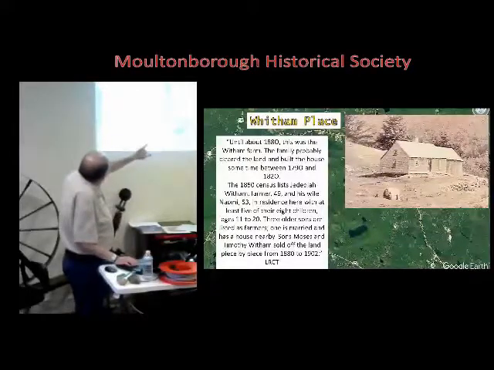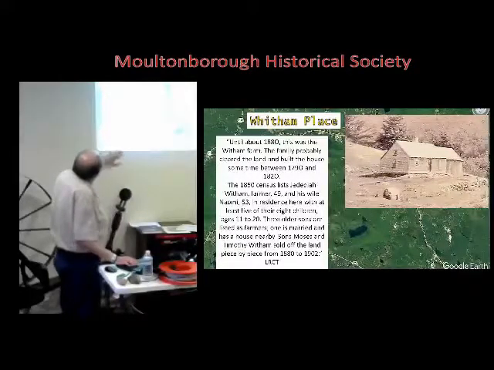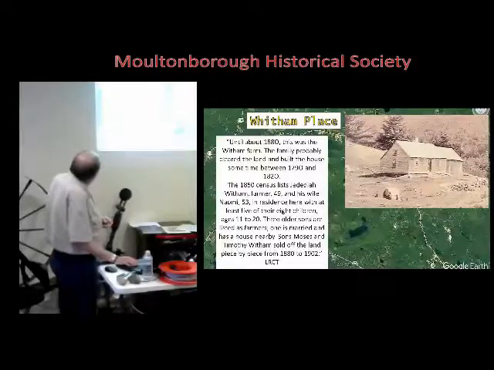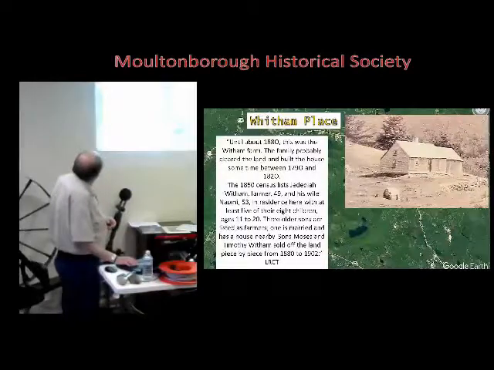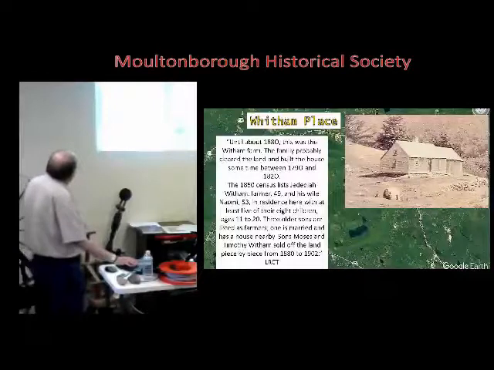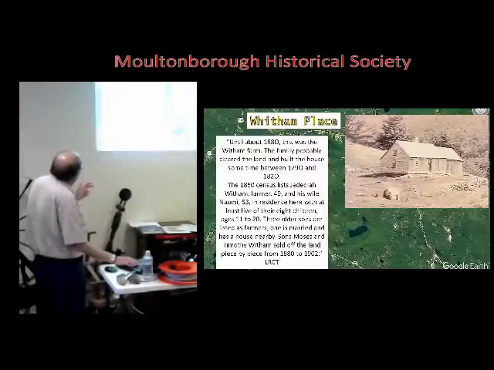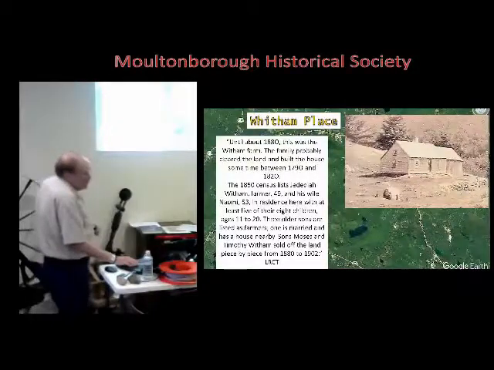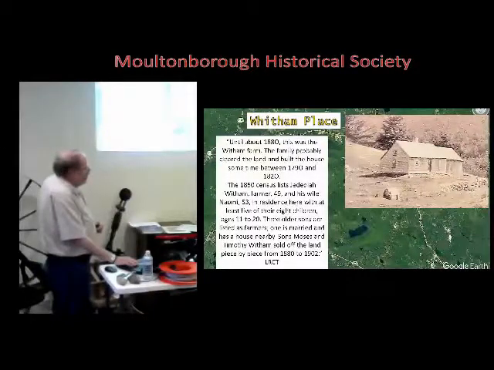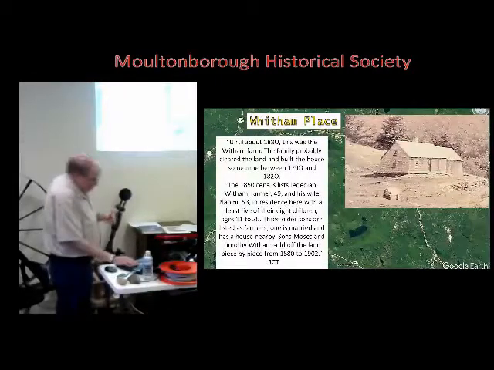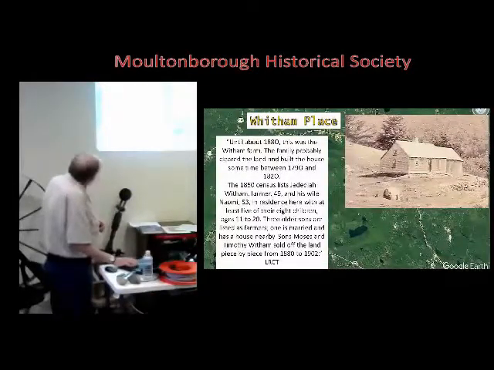And here's the view of the house. Let's see, Wooden Farm. It was built somewhere between 1790 and 1820. In the 1850 census, Jedediah Whipham was listed as a farmer, 49, and his wife, Naomi, 53, were residents with 5 of their 8 children, ages 11 to 20. I don't know about you, but I couldn't imagine living with 5+ children in a house that size. But they did.